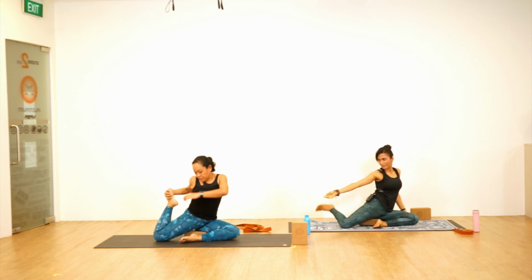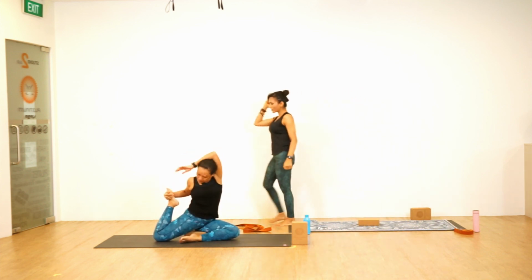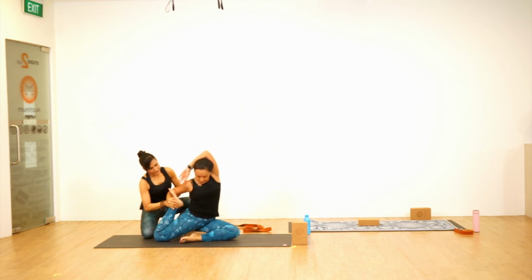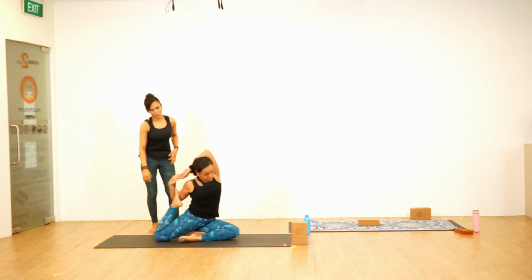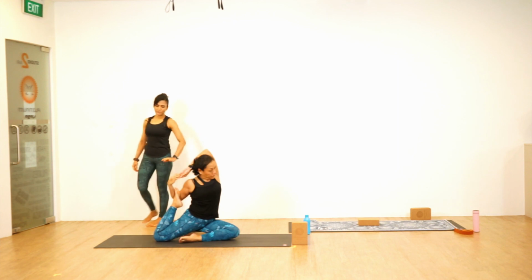And you drop your head back. So grab the right foot, rotate the right shoulder, and then dropping the head. That's the last option. So she is doing mermaid at the moment, where she has put the right foot in the right elbow, left arm reaches back and makes a bow.